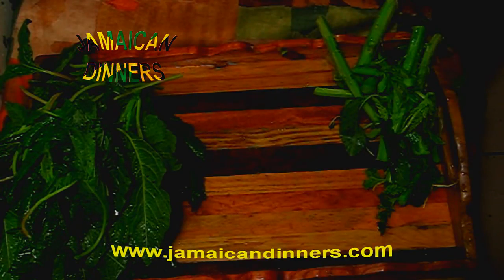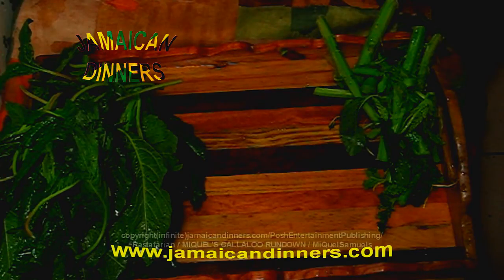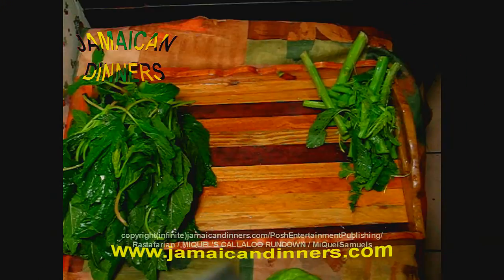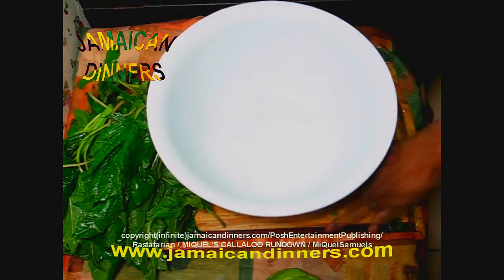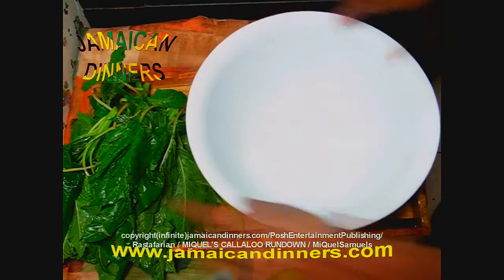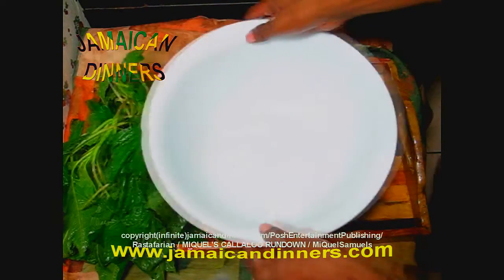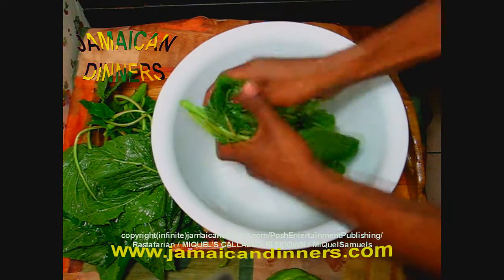So now remove the water. Remove the waste. So now we're going to shred this. I'm going to do it the Jamaican way. I can't put this on a chopping board right now.